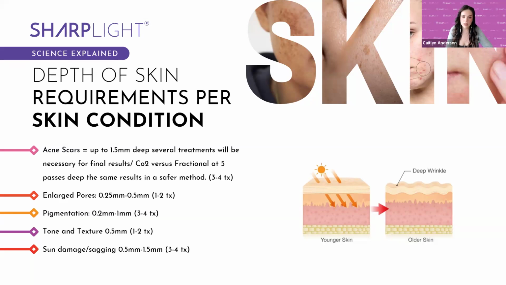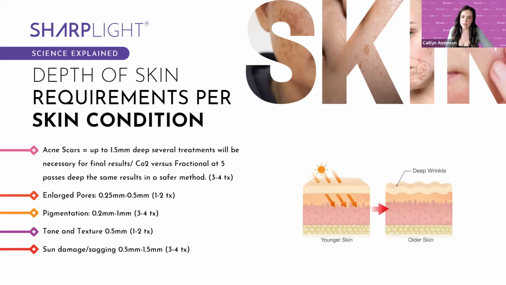For enlarged pores, they're usually about 0.25 millimeters or 0.5 millimeters into the skin. So you're probably looking at about 1 to 2 treatments to try to really start to see the improvement in those enlarged pores. It's also about building collagen and stuff too. It takes time for collagen to build. It takes time for my hair to grow this long, my nails to grow, and skin is the same way. So we have to give that time period and those treatments time to actually build the proper collagen to help with the tightening.